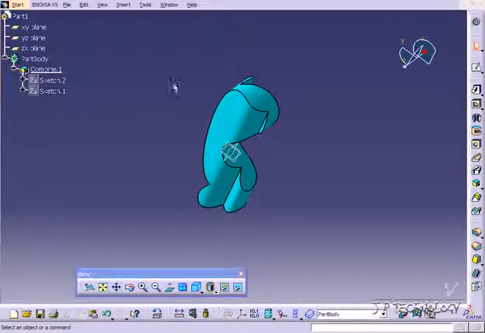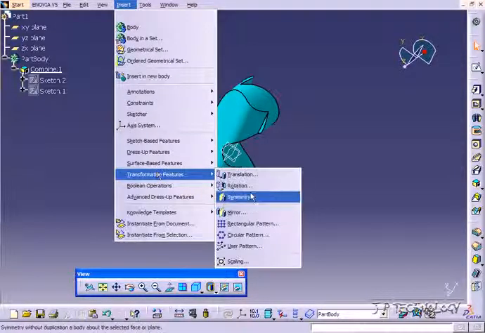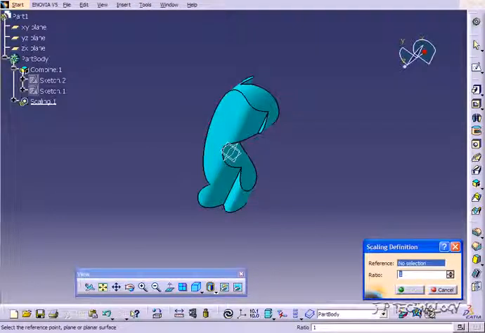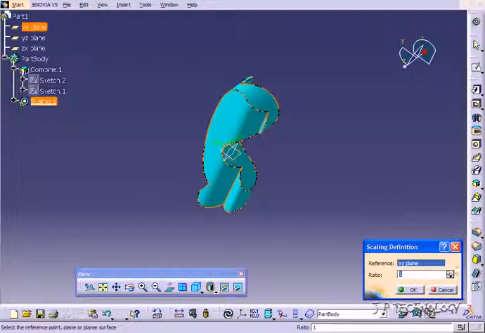So to start off, what I'm going to do is show you where the tool is and we'll start using it. To find the tool, click Insert, Transformation Tools, Scaling. So let's click it. And what it's going to ask you for is a reference. So you're going to have to scale each plane of this part. So you're able to kind of scale, say, if we choose the XY, you'll see. So I'm going to choose the XY, and let's scale it, say, to 0.5 like I said.